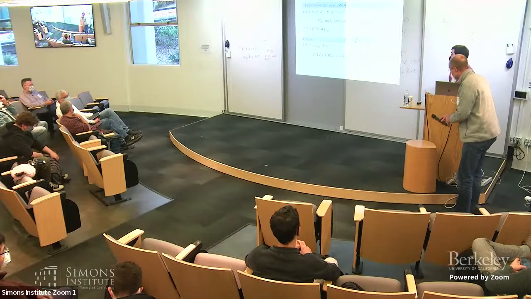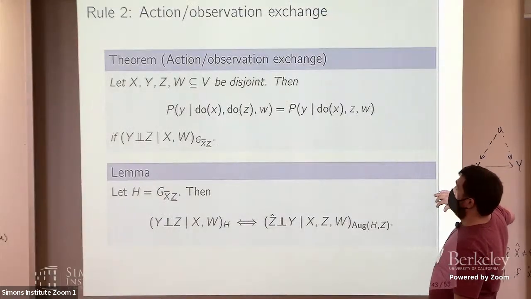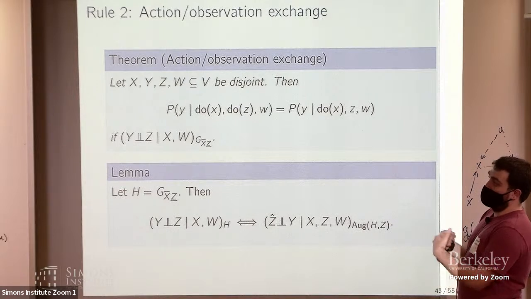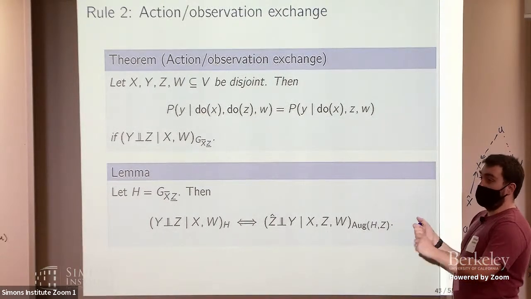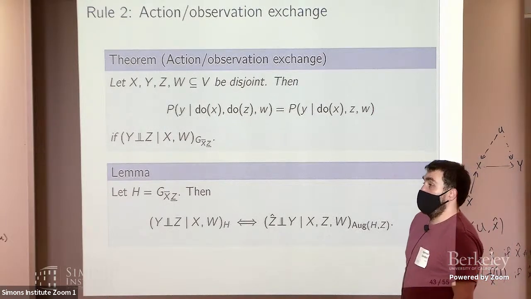Thanks. Okay. At the end of the last session, we had introduced the augmented graph construction, which is a device for proving rules in the do calculus, because we can manipulate additional independencies involving these intervention variables, which correspond to statements about when you can ignore observations or actions or switch between observations or actions.